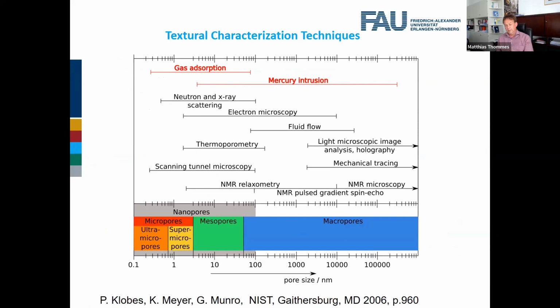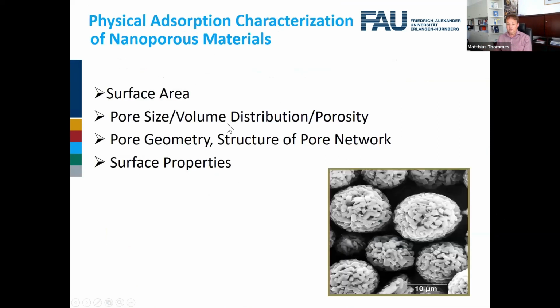And if you utilize helium, which people also have done in the past as a probe, then you can even go to smaller pore sizes here. And you see, this covers the whole range of interesting pore sizes, while all the other methodologies, of course, have their sweet spots. And of course, it's very important to combine these methods, as I just stressed before. So let's stick with adsorption for this talk.